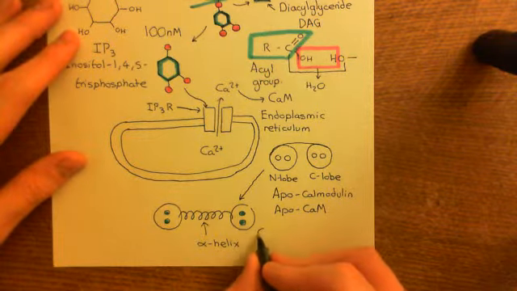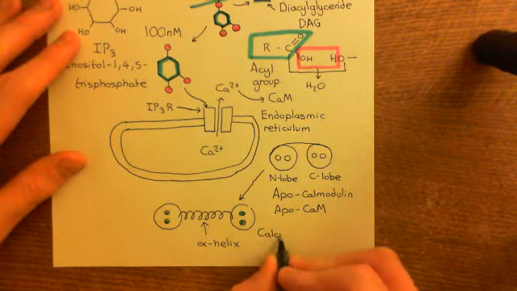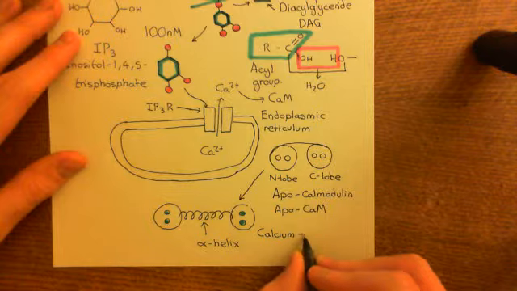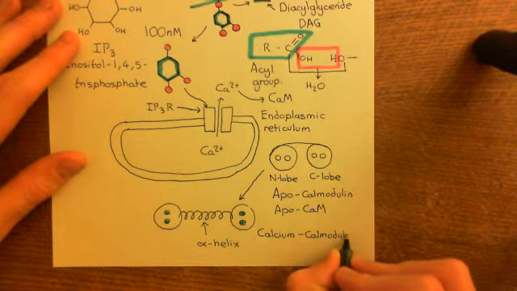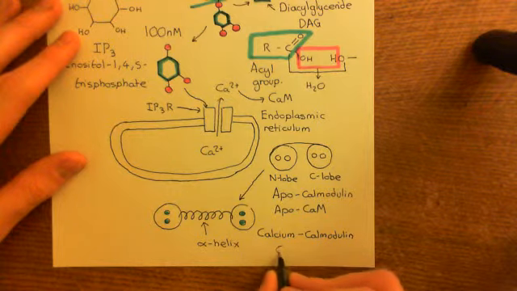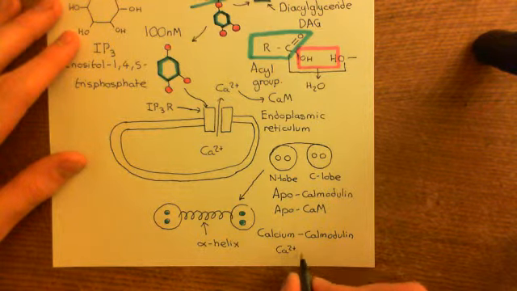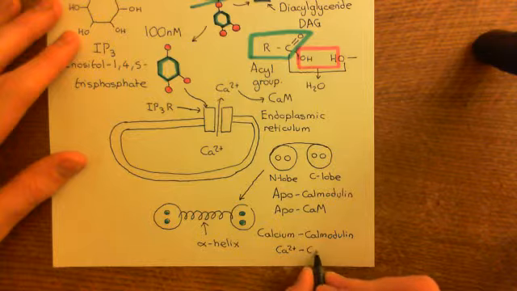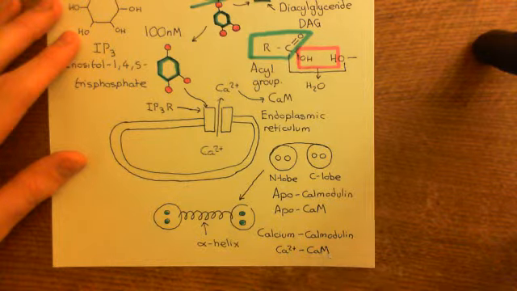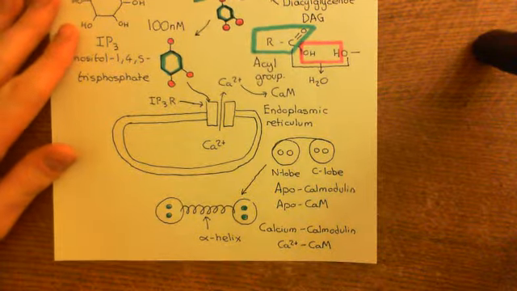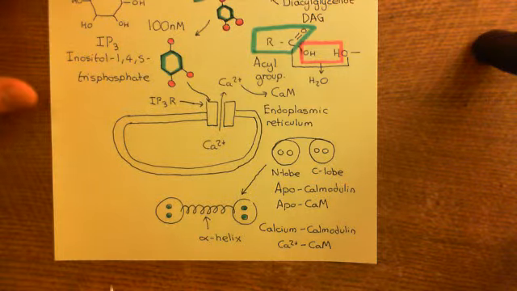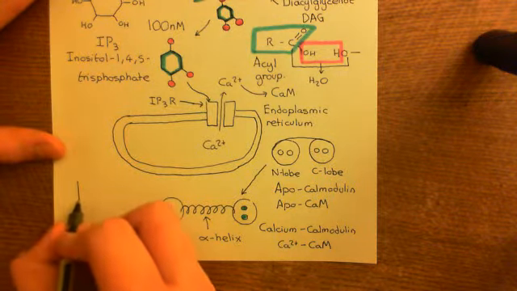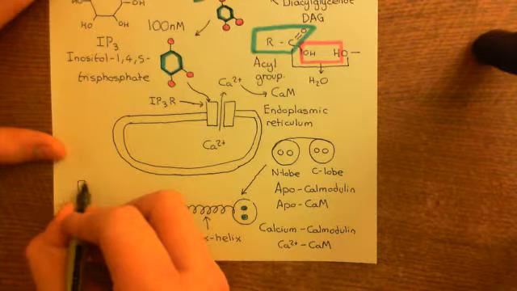And this structure now is what's known as a calcium-calmodulin complex. And this can go on to activate a whole bunch of other proteins. It's often abbreviated shorthand to Ca2+ for calcium, and then CaM for calmodulin. Now, calcium-calmodulin complexes activate an enzyme known as calcineurin. So let's put calcineurin here.